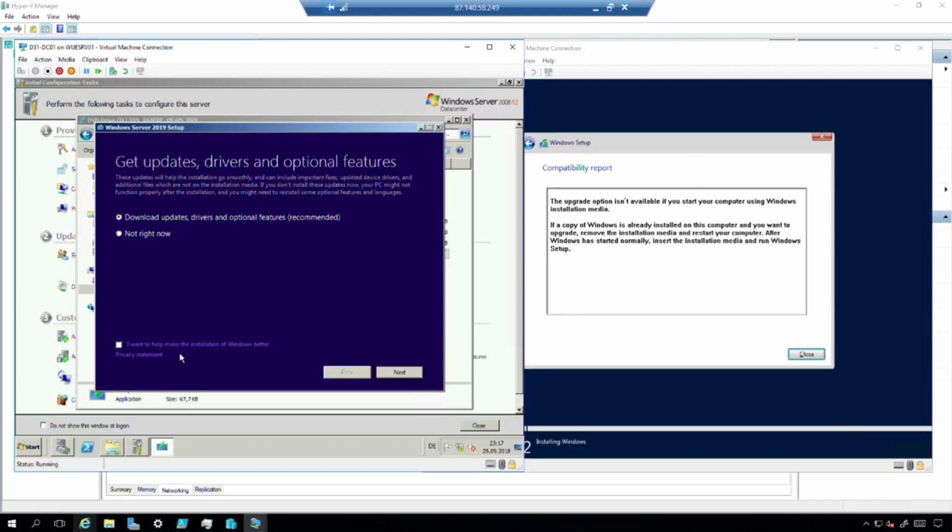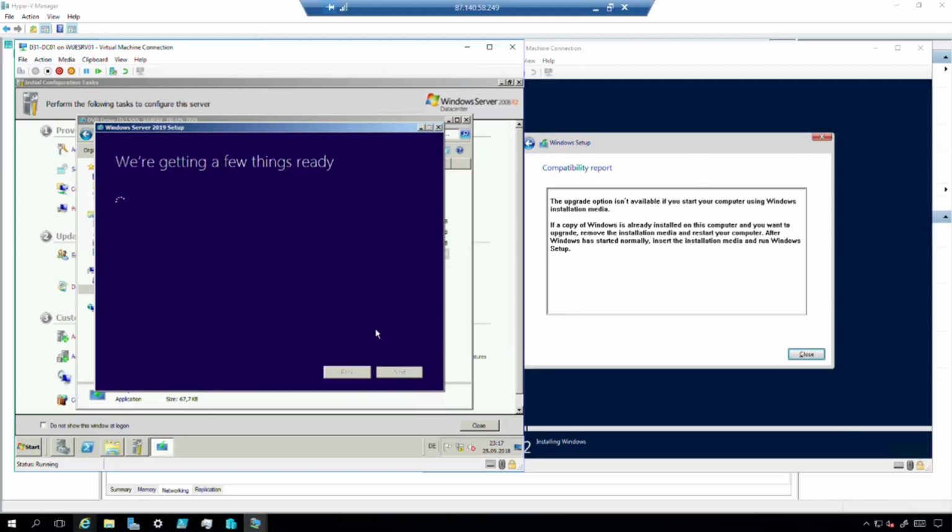So actually preparing, I will not install any updates here in these steps. The in-place upgrade is trying to get a few things ready, and then we will have the same procedure here.